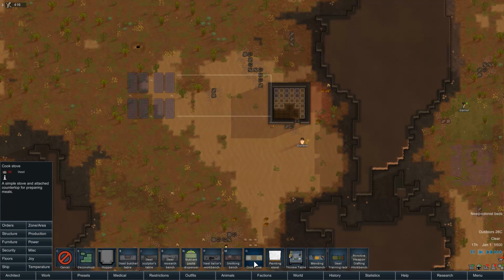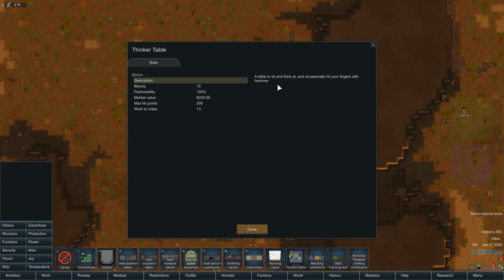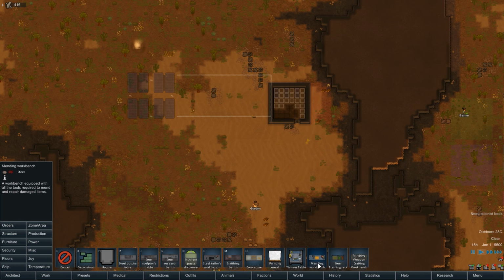Production. Maybe get a cook stove going. Let's see, tinker table. What's this one from? Be able to sit and think at and occasionally hit your fingers with hammers. Okay, I don't quite know what that means exactly. There's also the mending station.